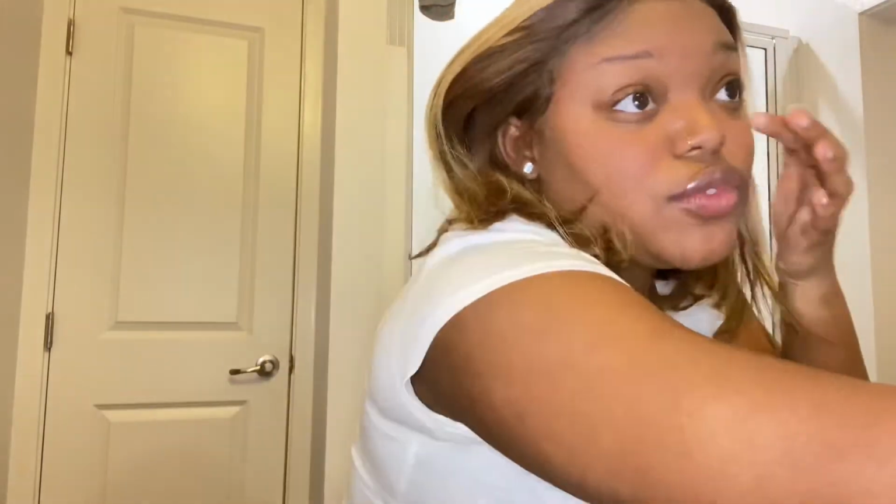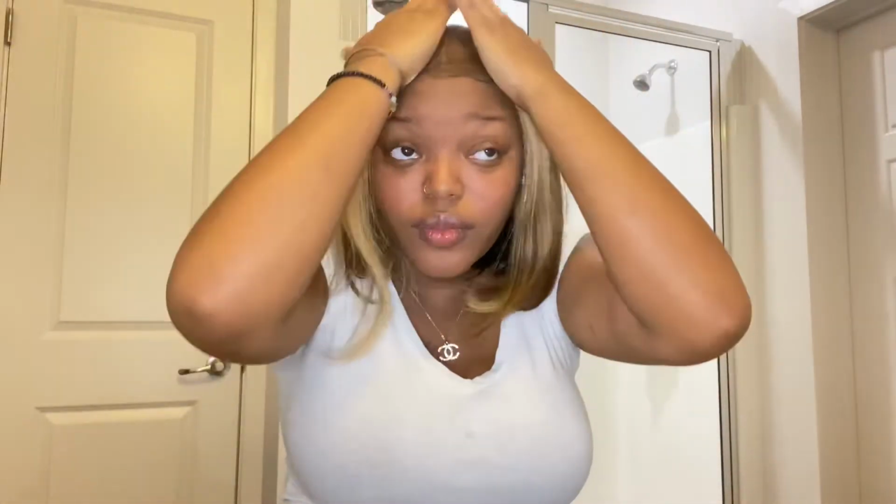So you guys, this is what it looks like laid. I do still see a little bit of my bald cap, but I'm gonna cover that with some spray. I have my foam by Cream of Nature, and I have flyaways on this wig, so I need to definitely bring that down. That's a really nice wig. The installation went well.